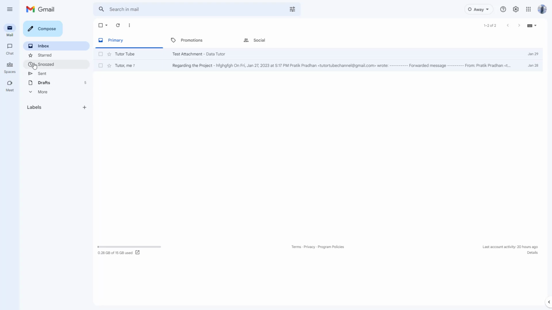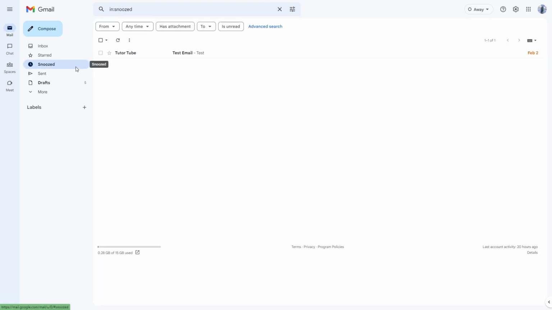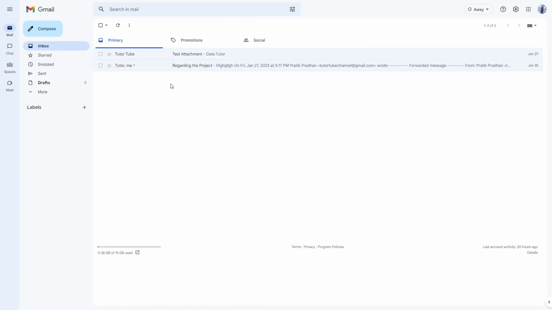If we were to go onto the left side, you can see the snoozed emails right here in case you want to access it early. It's not deleted or hidden completely, but it gets sent to the snooze section right here. But in your inbox, you don't see it anymore, so you don't have to worry about it for a while. And then when the time is right, it'll just show up in the inbox again. And that is how you can snooze emails.